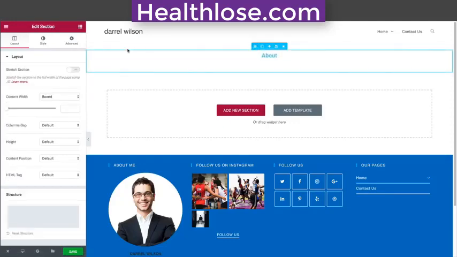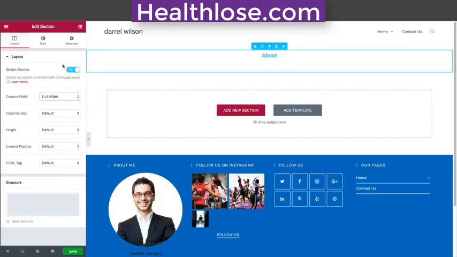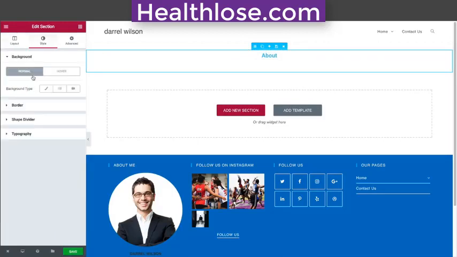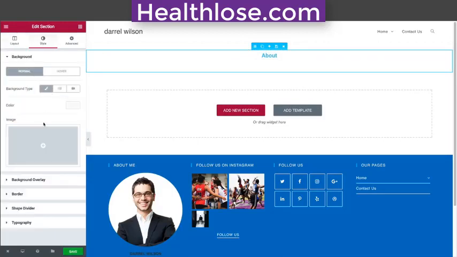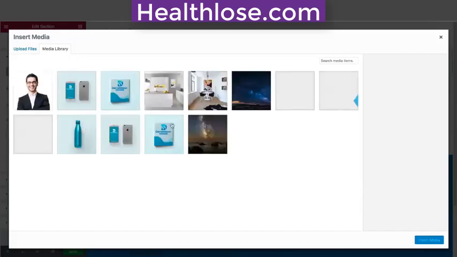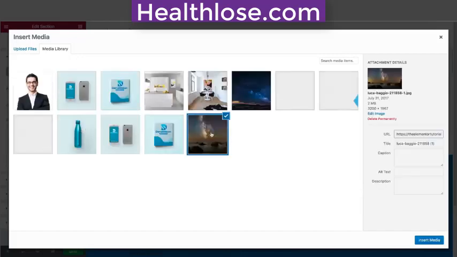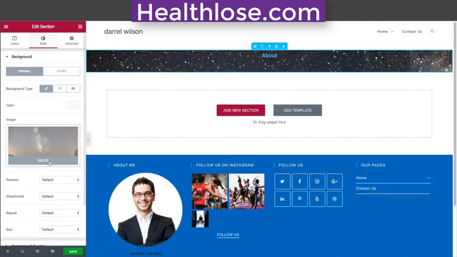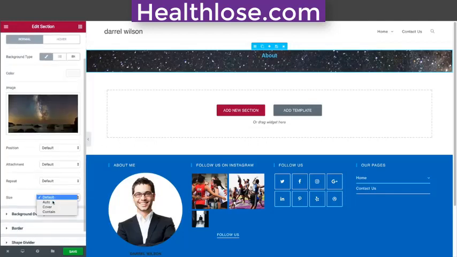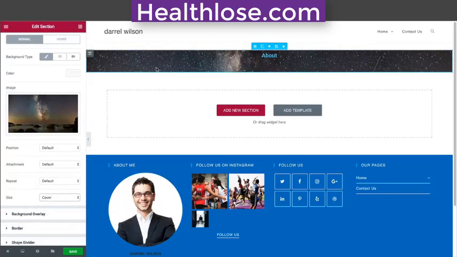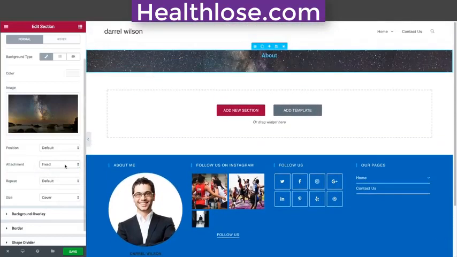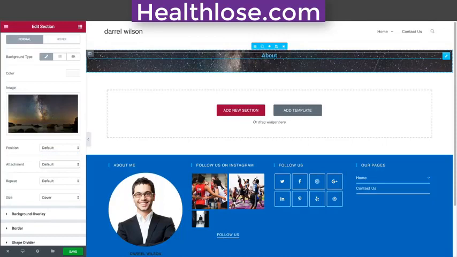So right here, I'm going to click on this. I'm going to stretch the menu. I'm going to make it full width. And right here, I can add a background to it. So under the edit section, I'm going to go to style, and go to background, and go to classic. And I'm just going to put in an image right there. So I'll put in something like this. And then remember how we got that before? We did the style and we did the cover. Now you guys can also do the parallax effect by doing the fixed section, which will make it a parallax if you want. But just for this section, I'm not going to do that.